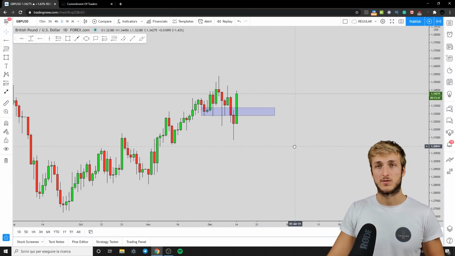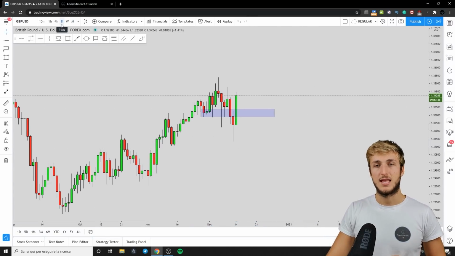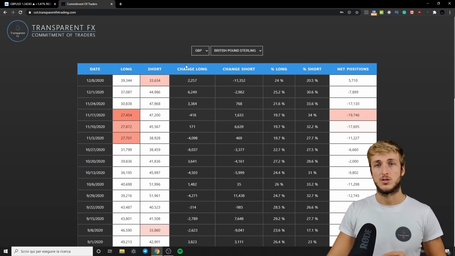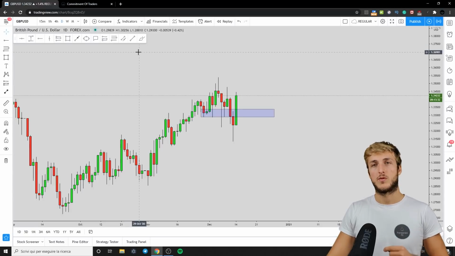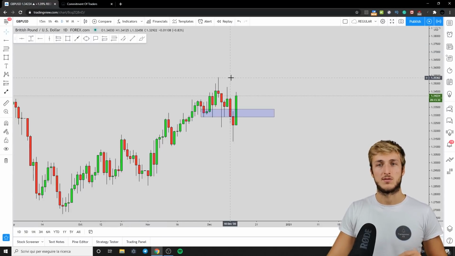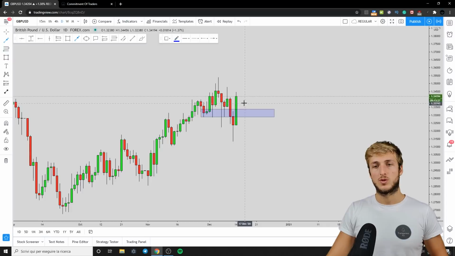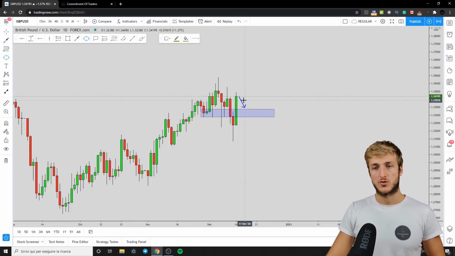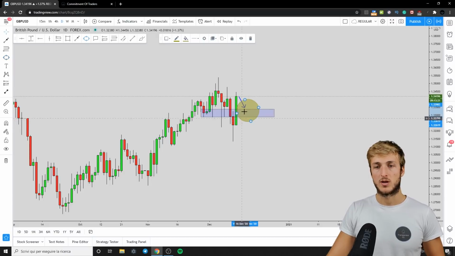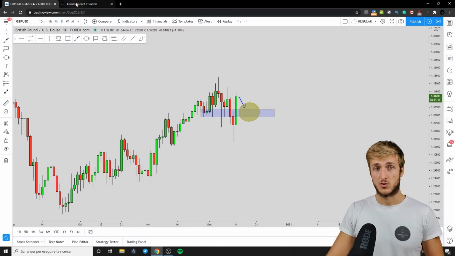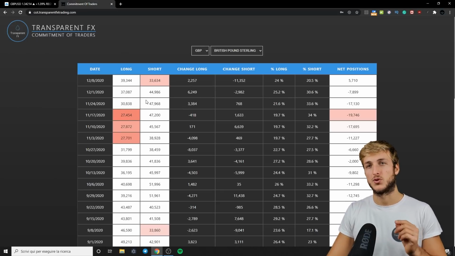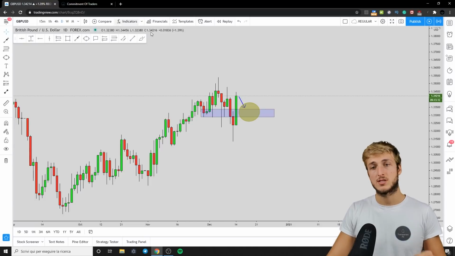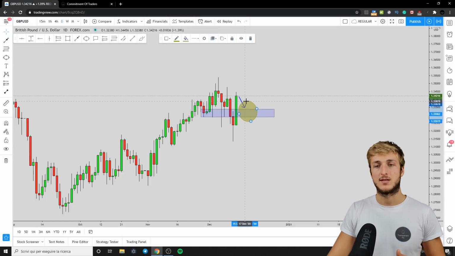The way in which we will be approaching this kind of situation with students is as usual being reactive and not predictive. The monthly, weekly, and daily timeframes combined with the COT data are the best timeframes for the direction of the market. But when it comes to confirmations and entries, the best timeframe is the 4 hours. So during this move to the downside, we will be monitoring price action from a 4-hour perspective. Why 4 hours? Because monthly, weekly, and daily combined with the COT are the best time frames for the direction, but when it comes to confirmations and entries, the best time frame is, as I just said, the 4 hours.